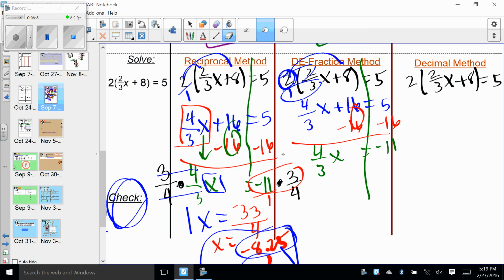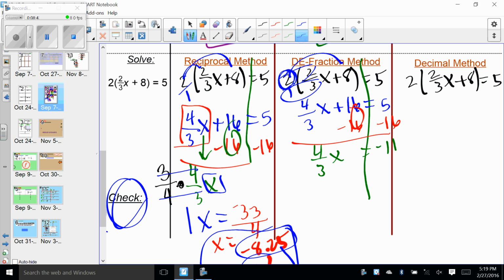Now this is a step, I'm going to go ahead and erase this just because I need the space, where instead of multiplying by the reciprocal, what we do is we try to kill the denominator. Right now the denominator is divided by 3. I'm going to go ahead and kill that denominator by multiplying nice and high. The 3's then cancel, gives us 4x equals.